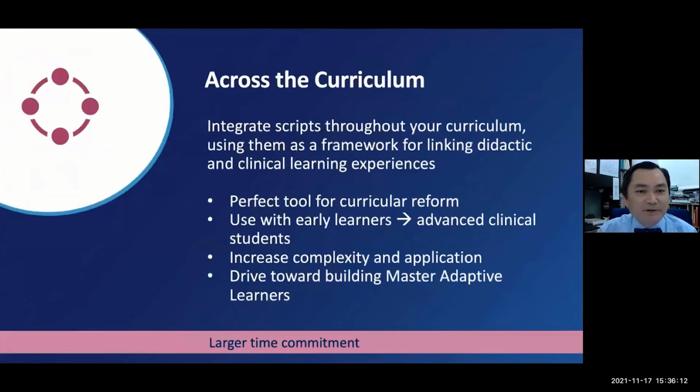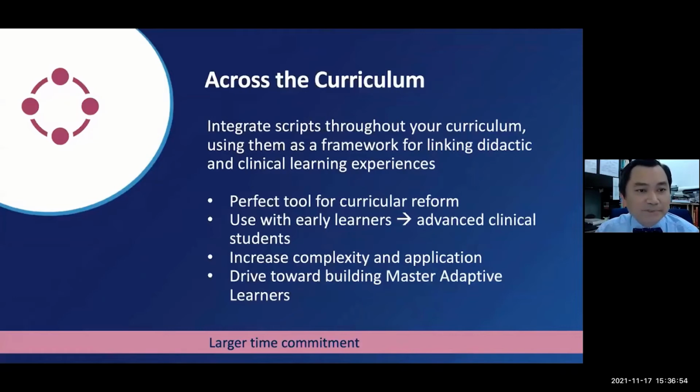I'd like to take a moment to point out that scripts can form the basis for teaching and learning at any level. At Loma Linda, we have incorporated integrated illness groups throughout our new discovery curriculum. We started by working students through the process of building integrated illness scripts and mechanism of disease maps in the first year, then applying them to clinical decisions through problem-based learning and case-based learning in year 2, and on the wards in year 3. In the 4th year, we have an integrated basic science teaching elective where students can continue developing a library of scripts for their intended specialty or based on their interests.